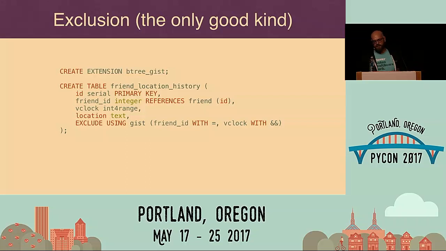Yes, so the question's about bitemporality. Temporal is just time dimensions, and bitemporality is 2 time dimensions. This is very cool if you want to say, I knew something about this at this time, and the world knew it at a different time. So if you were to add or keep track of a timestamp property, you are actually making it bitemporal just by doing that. The other thing is, under the hood, the history tracking actually uses Postgres current transaction timestamp. So it does keep track of when the system knew about this stuff. And so if you need to differentiate when the system knew about it and when I knew about it, you can do that.